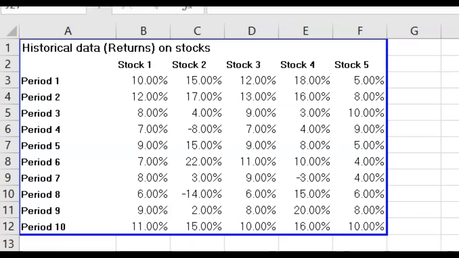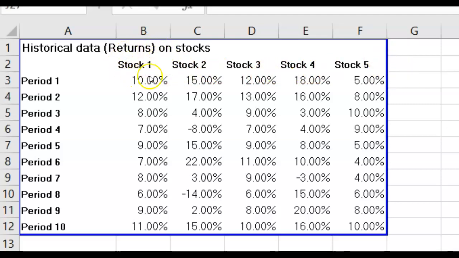Let's assume an example where we have to create a portfolio with 5 asset options to choose from. Now, you can create a portfolio with any combination of these 5 different stock options that are available to you.